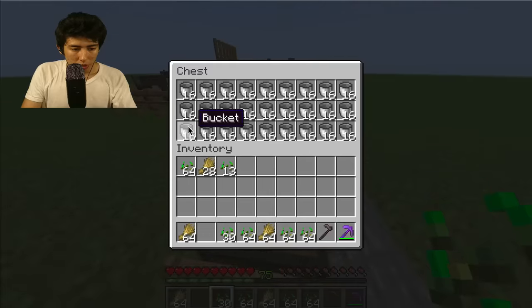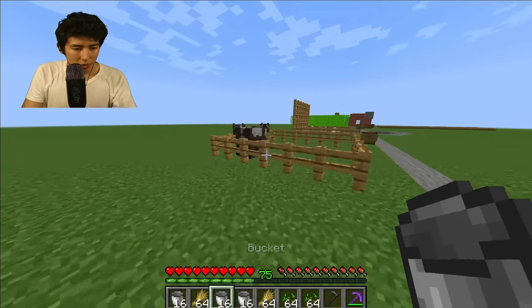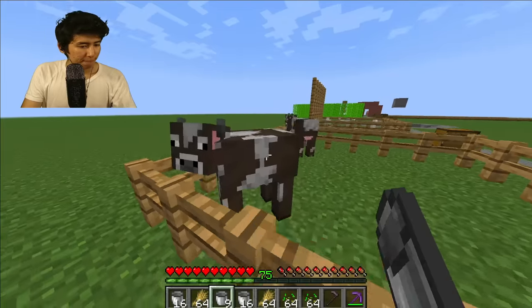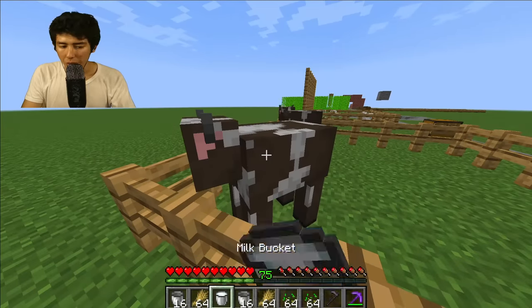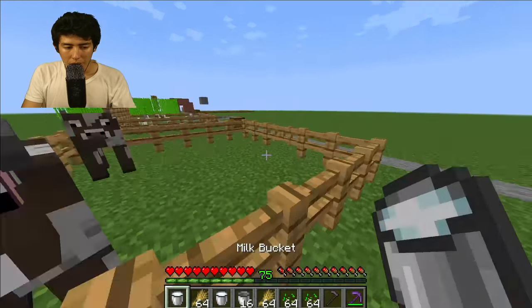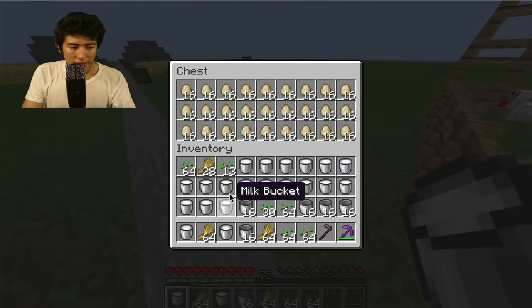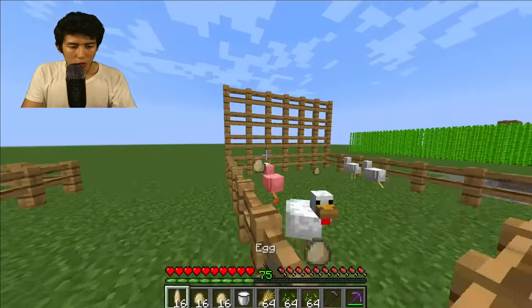Gotta milk the cows. Alright, let's milk the cows. Alright, now that we've milked the cows, we can move to the next station, which is get some eggs.